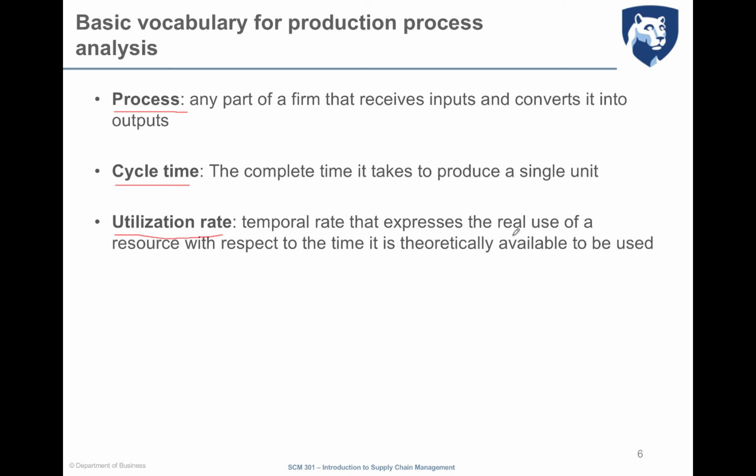So it means that I'm using an asset that I own in my production system only for 90% of the potential available time. So it will be available like 300 days per year. I'm just using 90% of these 300 days. It means that for the remaining part, my asset is inactive.